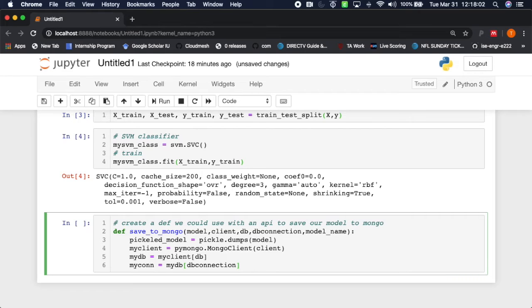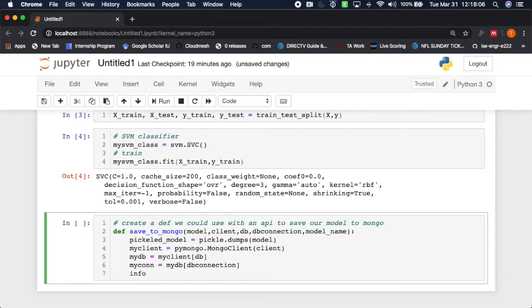Let's create some info. I forget if I discussed insert one and insert many. I thought I did, but maybe I didn't. But you can insert many, which would be obviously many lines, or you can insert one line. But we're using insert one clearly here. The fancy curly brackets should mean something to you guys, hopefully.